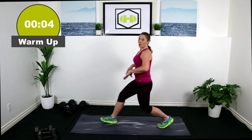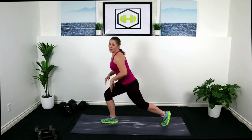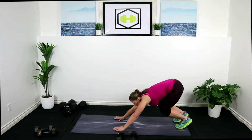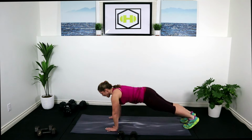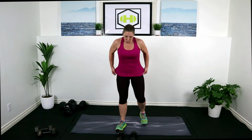Okay, so we're gonna be going right into our first superset. I'm gonna show you the two exercises and then we're working. So I'm gonna grab a set of dumbbells. I'm gonna place them right at my shoulders for my first exercise. And we're gonna go into a squat and we're gonna push those arms up. Okay, so squat, press. Then we're gonna come down to the floor. We're gonna come in a crouching position with our hands forward. Then we come into a plank, push up, elbows to your side, and back. It's gonna be 40 seconds each. Grab those weights. Here we go.